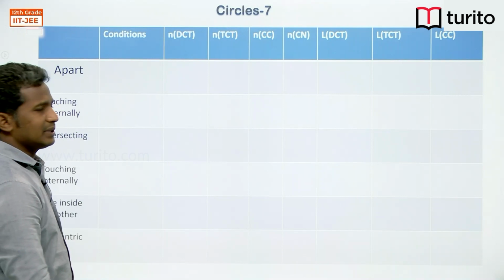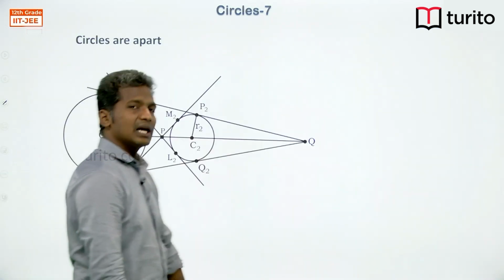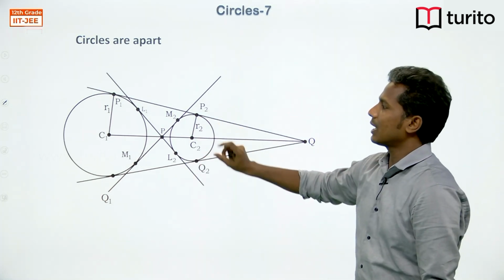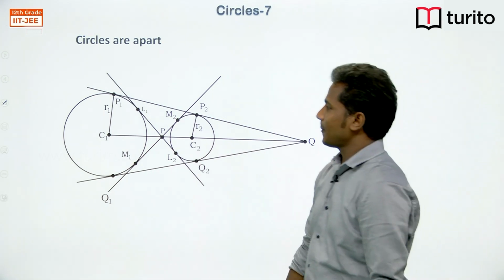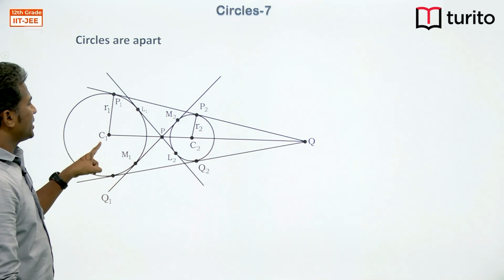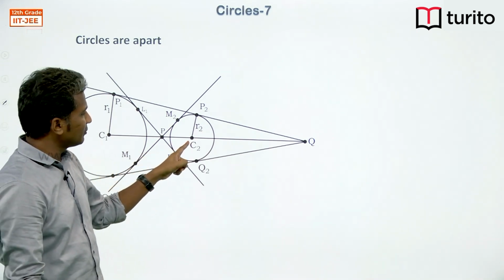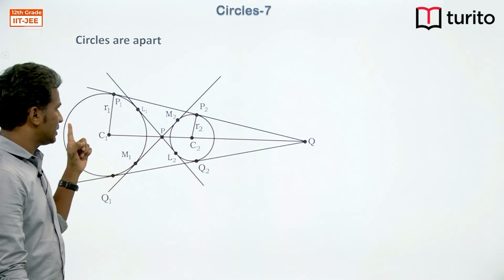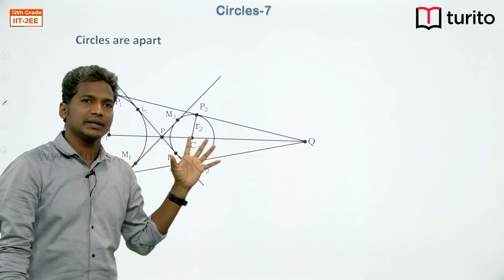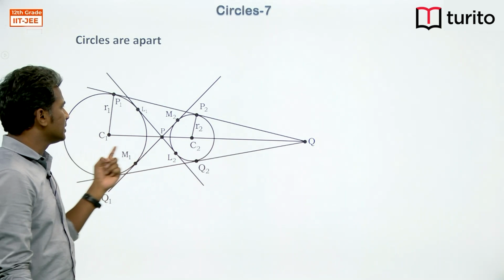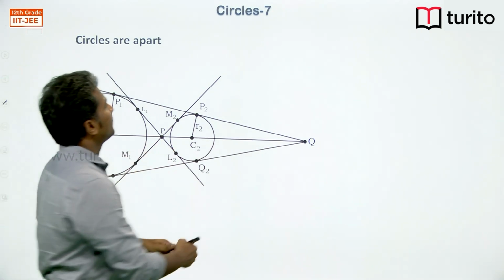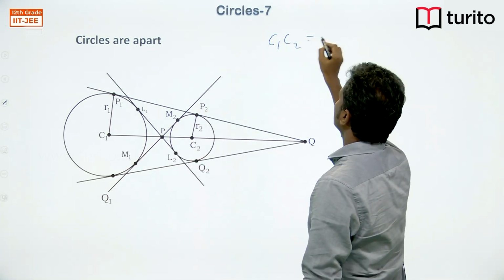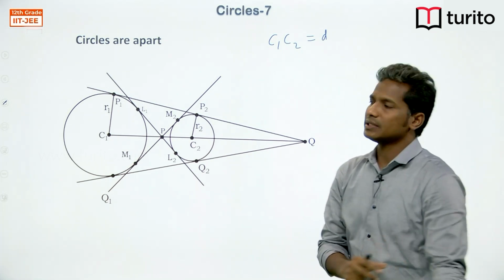Okay. So here I have made a table. We will fill this table a little later. Let's take case by case. Okay. Suppose let's say circles are intersecting. So this is a diagram which represents intersecting circles. So here C1 is the center of one circle, C2 is the center of the second circle, radius 1 is the first circle's radius, radius 2 is the second circle's radius. Now the distance between centers, that is C1 C2, is sometimes also mentioned as D, D for distance.